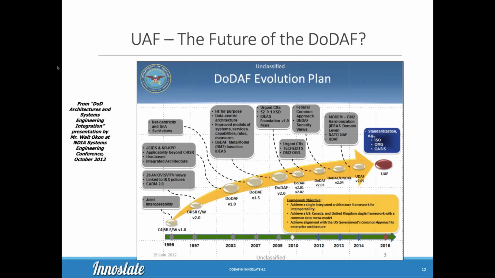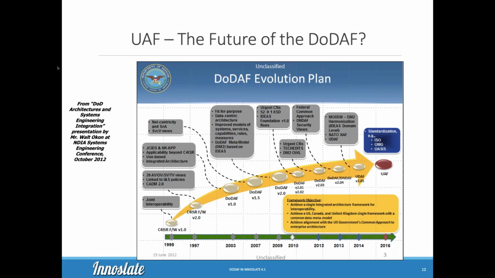And we have done that mapping. Once we get a demand signal from customers, we will create a UAF dashboard as well. We haven't done it so far because none of our customers have said that's critical, and it has not been put into DoD policy. So we haven't seen how that's going to get used yet. You're always hesitant as a tool vendor to provide something too early because it's usually wrong, and you have to make major changes, and then your customers have to import or export, or do something extra special just to move data between the different versions, and we try to avoid that as much as possible.